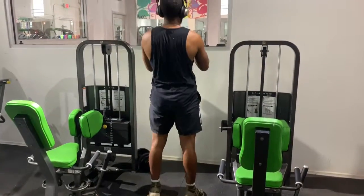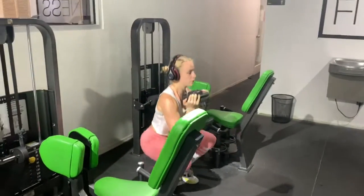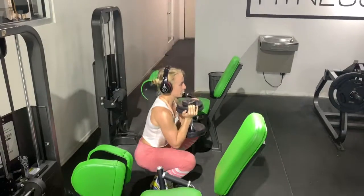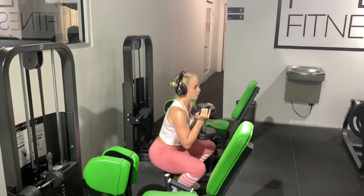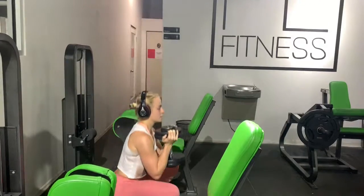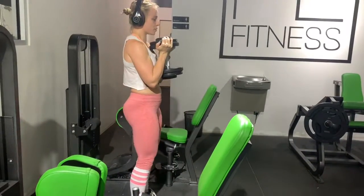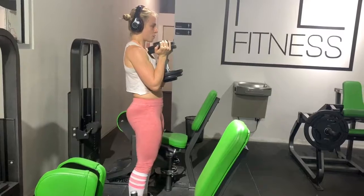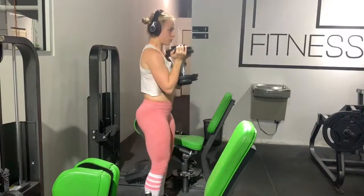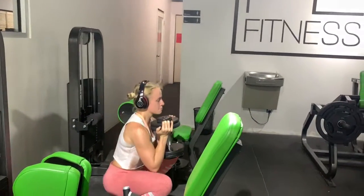You're going to do three sets of 20 on those before moving to the next exercise, which is goblet squats with your heels elevated if possible — if not, you can do them from the floor. I have about 35 or 40 pounds here, so you want to go pretty heavy and challenge yourself. This is going to be a superset, so you're doing 20 reps here and then alternating with one more exercise. Focus the weight in your quads this time, keep your core tight, push through those toes and squeeze your quads as you come up. Make every rep count.